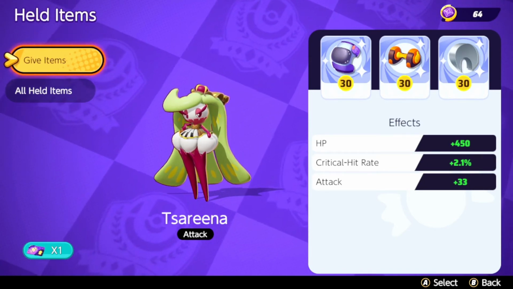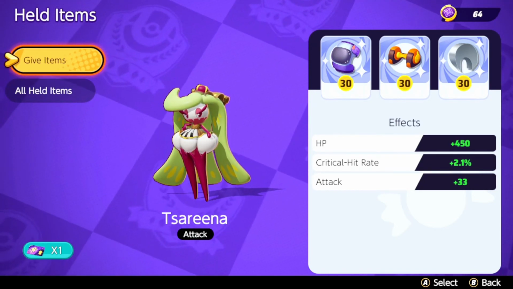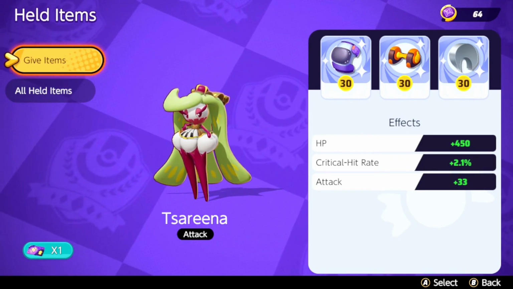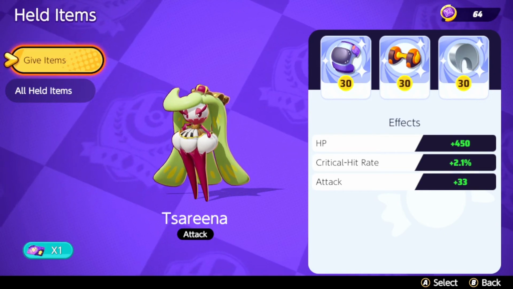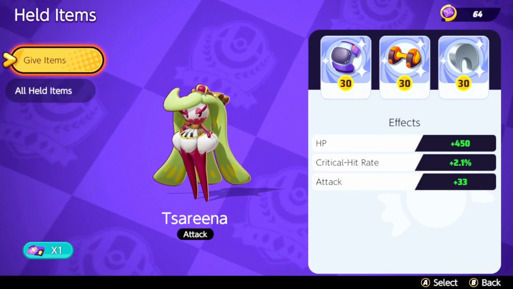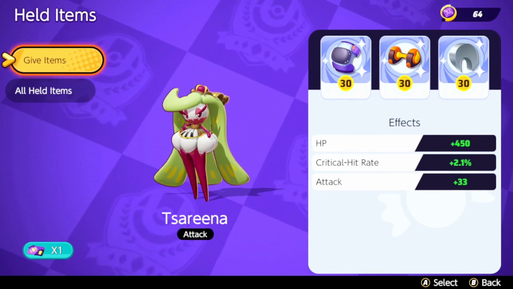As previously mentioned, Stomp is Tsareena's best move at the moment. It does great burst damage, which helps with KOs and objectives. It also heals more than triple Axel. Grassy Glide or Chop Kick is purely personal preference. I prefer Chop Kick as the slow makes it easier to land big Stomp.